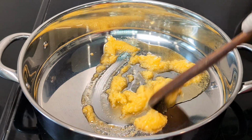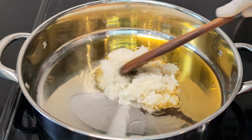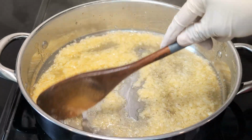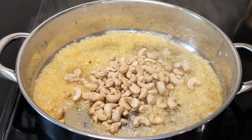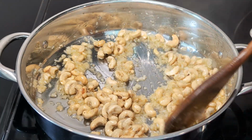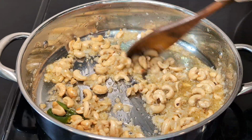Start by melting 3 tablespoons of ghee in a medium heated pan. Add 1 finely chopped medium onion and fry for about 5 minutes until softened and golden. Add 1 cup of cashews, no need to be whole, and continue frying for another 5 minutes until they take on a golden hue. Toss in 2 chopped green chilies for a bit of heat and stir for another minute.